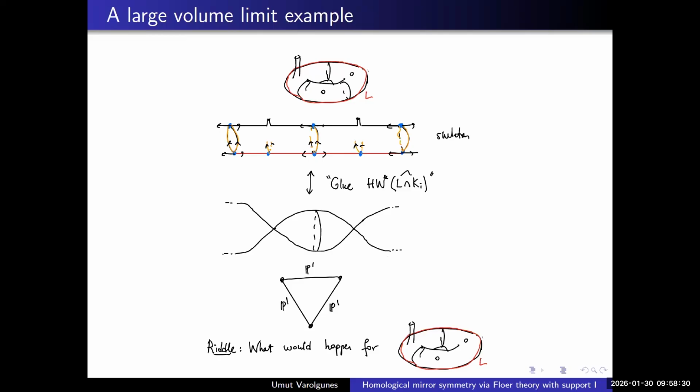But the HMS functor, let me just leave it at this, but let me ask you this question. What would happen if I didn't divide it into three cylinders, but into two cylinders, where one of them contains one puncture and the other contains two punctures? The construction goes through; it will give you two P1s glued together. It's just not the full mirror. The full mirror is a resolution of that. And the construction is missing this exact Lagrangian circle in between these two punctures. That's not captured in the mirror.